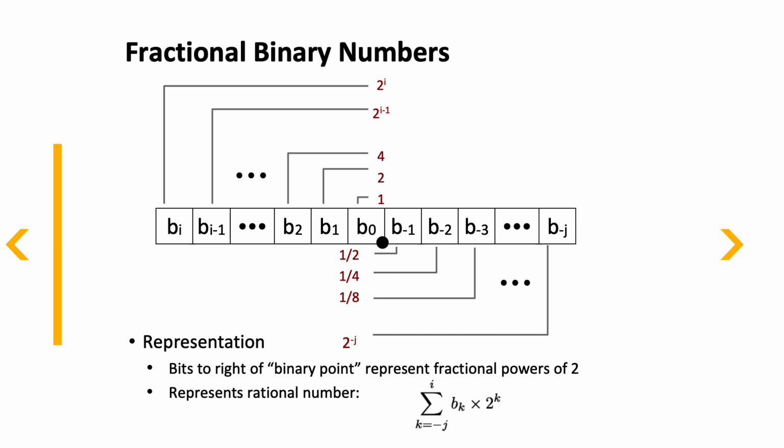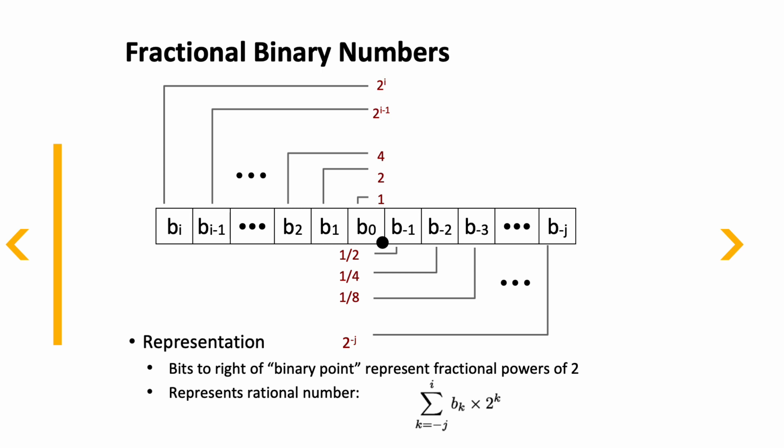So we do the same thing. We find out what is the value in that place, we multiply that by the weight, and add it into our total. And this goes all the way down to the furthest bit that we have to the right of the binary point, which we're going to refer to with a -j. So bits to the right of the binary point just represent fractional powers of 2. Again, just as with decimal they represent fractional powers of 10. With binary, it's a base 2 system, so we're talking about fractional powers of 2.